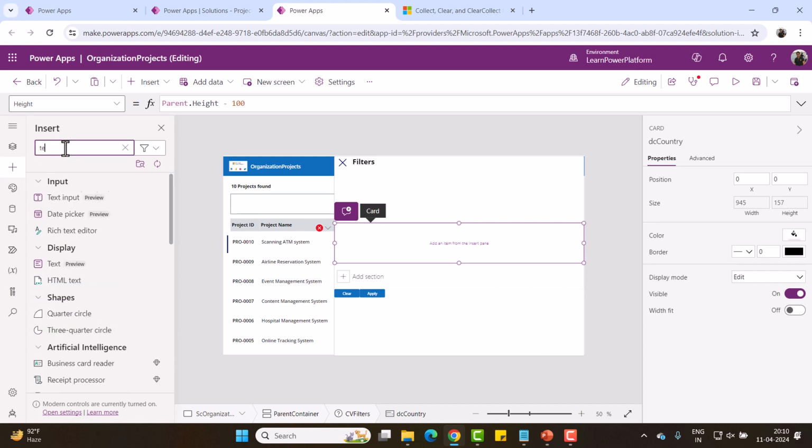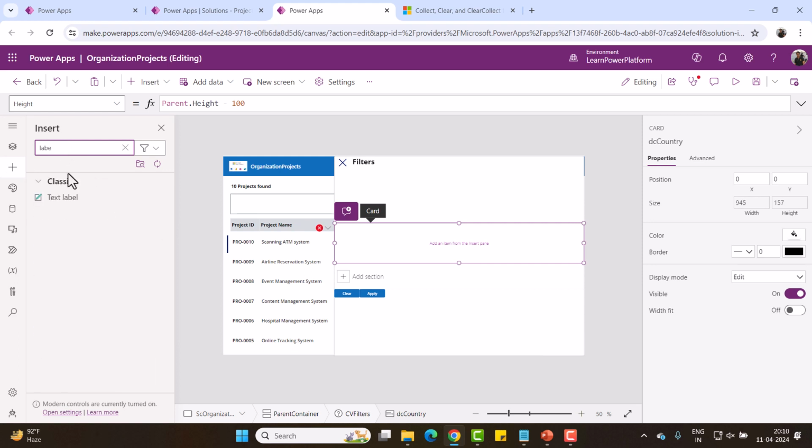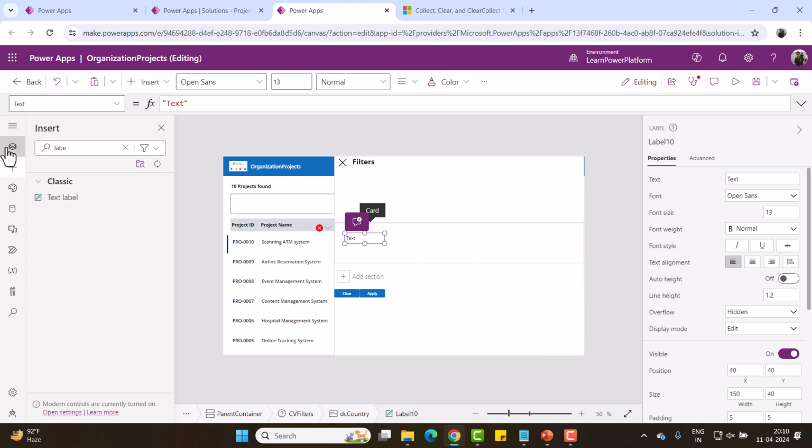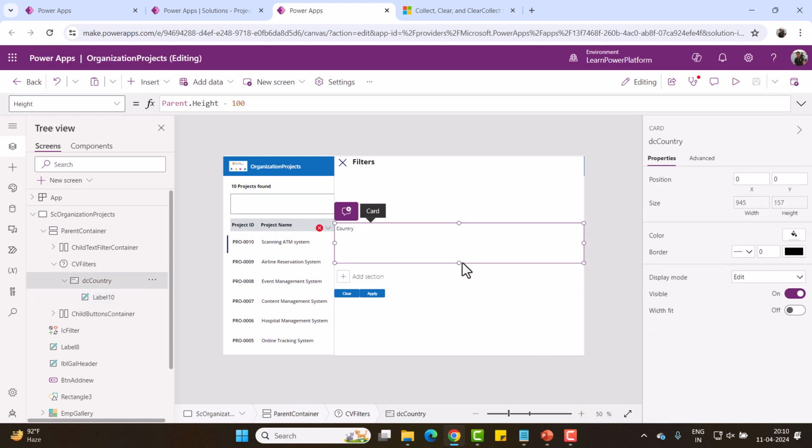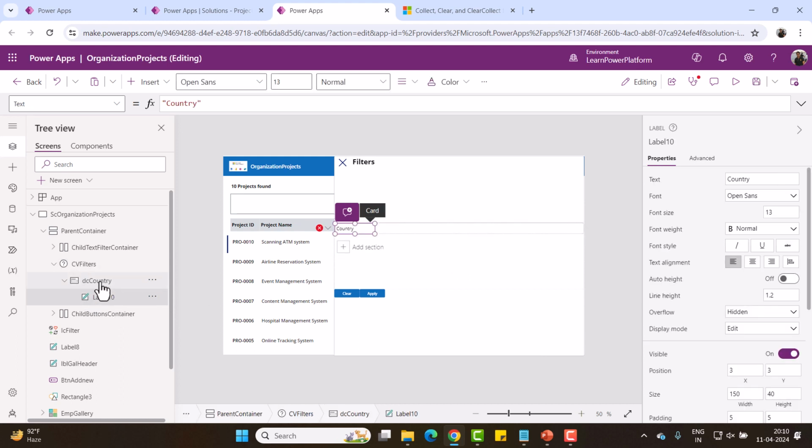It has been added. Just give it the name as country, align it a bit at the top, and skew it a bit. This country has been added. You can rename it to LBL country.